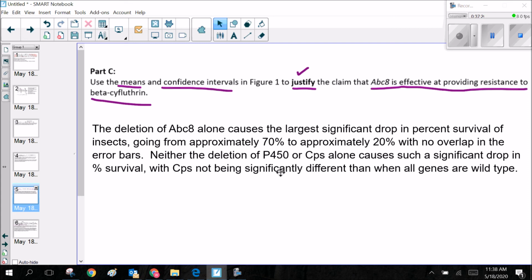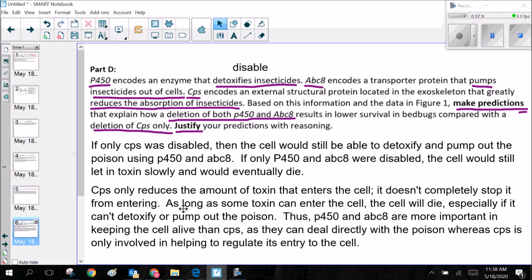Now, another thing is if you use some direct things from the data, this can be a great way to strengthen your response, as you're showing them that you're able to read the graph, understand what it's telling you, and identify the important and necessary parts of it. And finally, for Part D, just make sure that you read through, underline that important information, and then when you're giving your answer, make sure that you're paying attention to all the details and things that they want you to include.